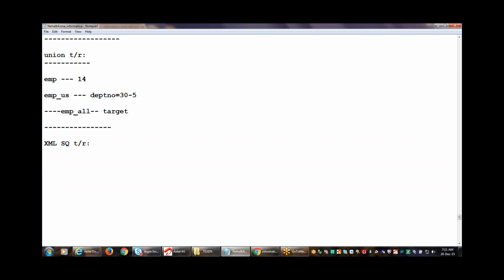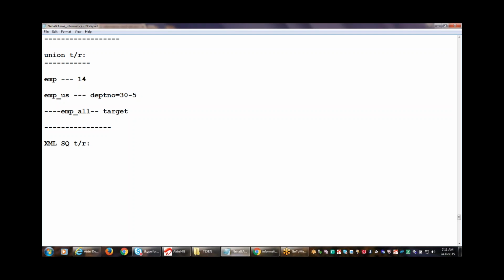It performs all the operations, sir. Router, sorter. Along with that, what is the main purpose? To perform join. The main thing with the source qualifier transformation is it will read the data from the sources. First thing is it will read data from the source and it will give it to Informatica. That is the main purpose of the source qualifier transformation.